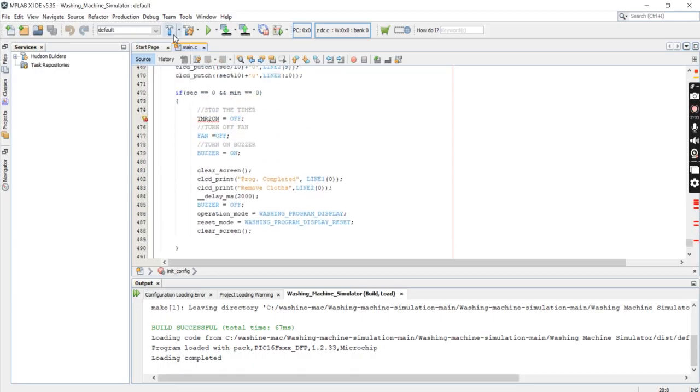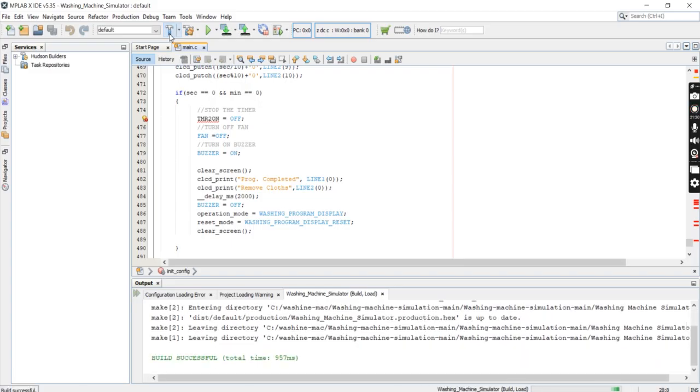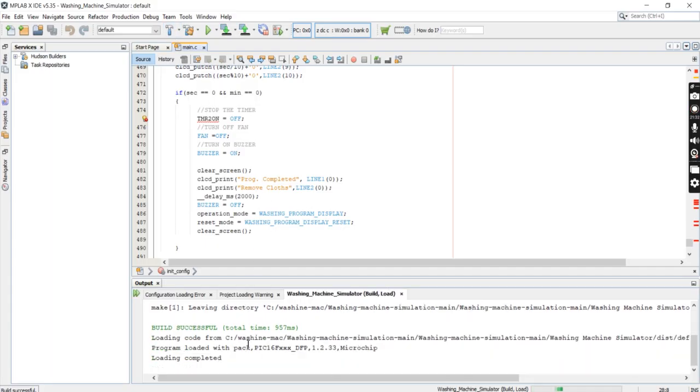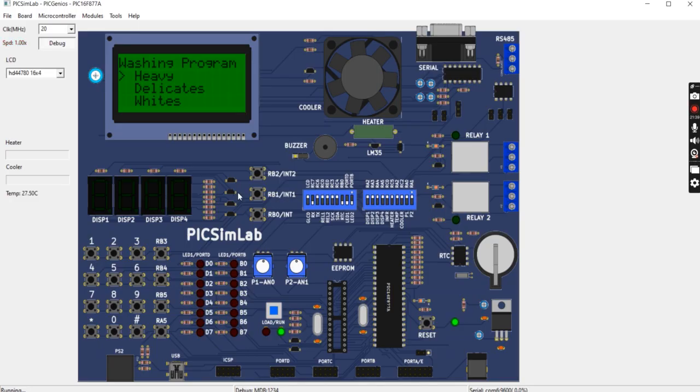So that's all. Let us see this code and simulate it in PICSimLab. The build was successful, it has no errors. So we will open PICSimLab and see the simulation of it.